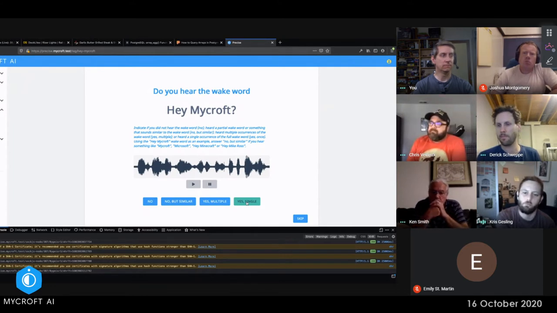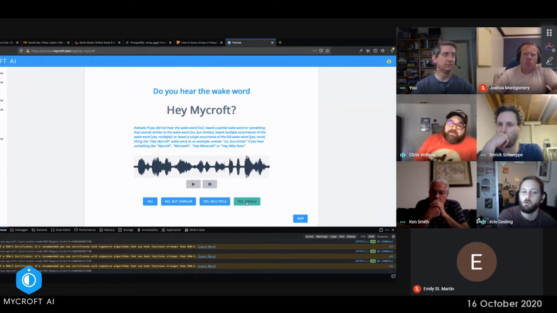Would it be fairly simple to change the button to a tick icon when you click it, and add a delay so that you can't re-click it for half a second or a second or something like that? Well, they should be grayed out until you've played the sample. That's a good idea. Yeah, true. Yeah. That's a good idea.